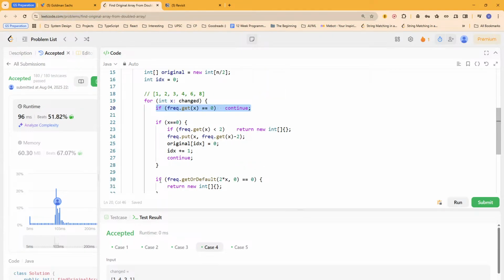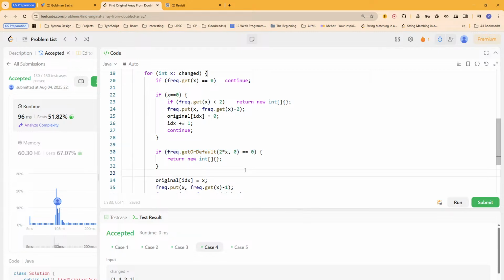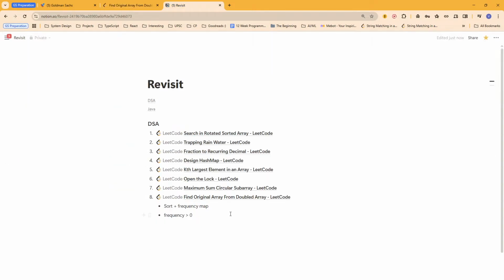Also frequency of 2x should exist. So frequency should be given and frequency of 2x should be greater than 0, right? And this is for 0, so it needs even frequency, so decrement in pairs.